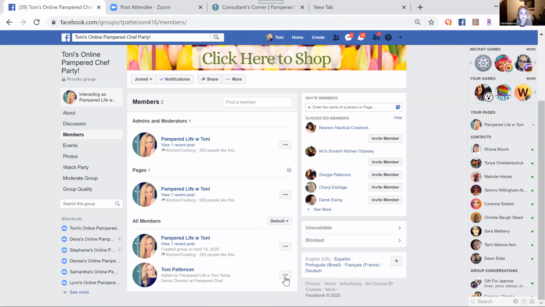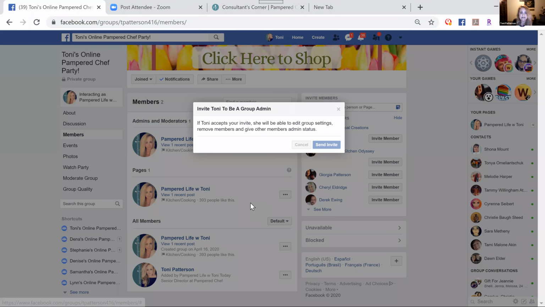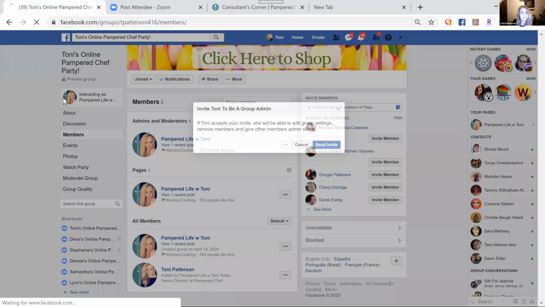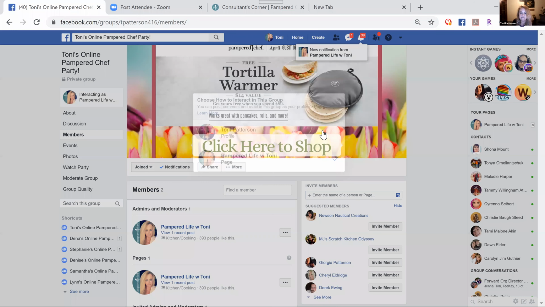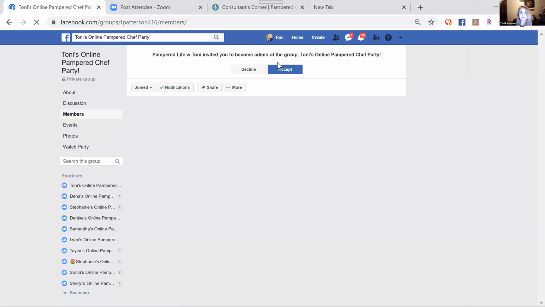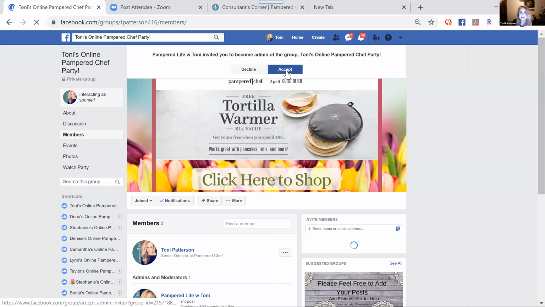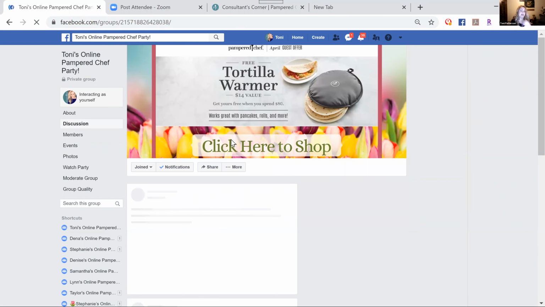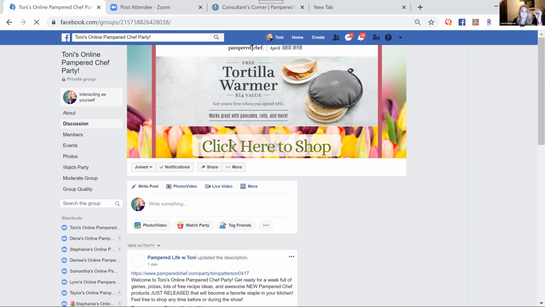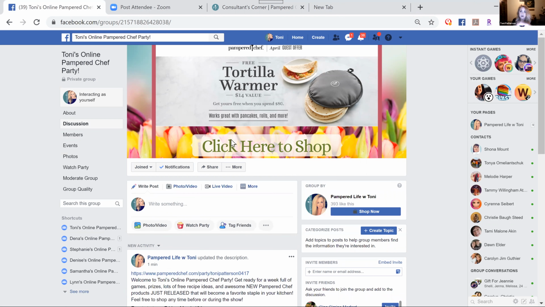So I'll be down here at the bottom, make admin, send invite, and then I'm going to change over to myself. And up at the top, it says accept. So now, the reason I made myself an admin is because I use ScentShare, and for this party to show up in ScentShare, you have to make yourself an admin, if that makes sense.